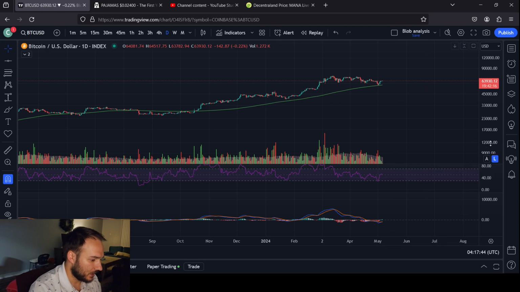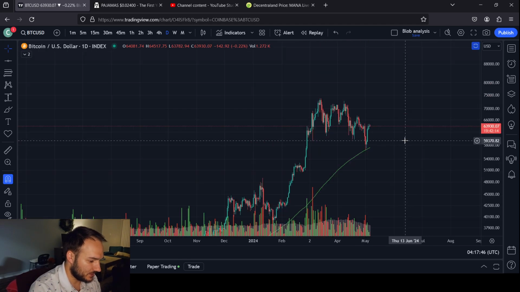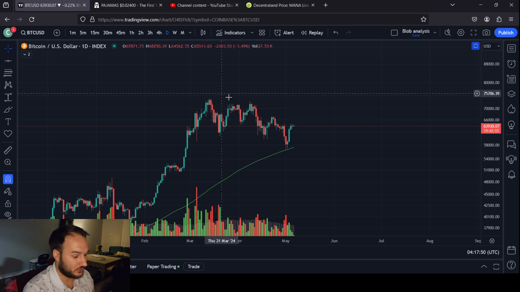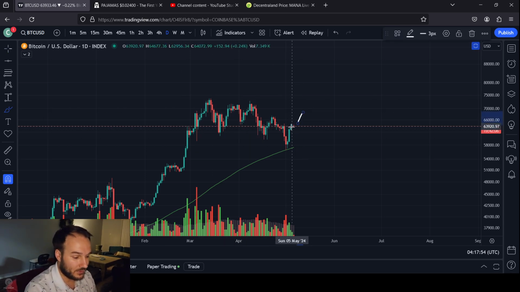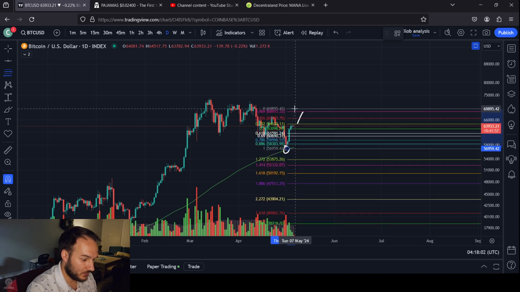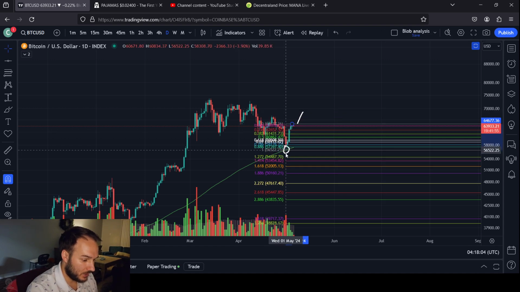So looking at it on a daily perspective for BTC, I'm not impressed with this move up. It's nice to see, but really it's just another lower high. We haven't done anything with it. There is the potential to continue. We haven't gotten the rejection yet. I am anticipating a rejection that will promote a lower low than this, and where I would expect that low to go, if we take this low to this high here, that wasn't the proper low.